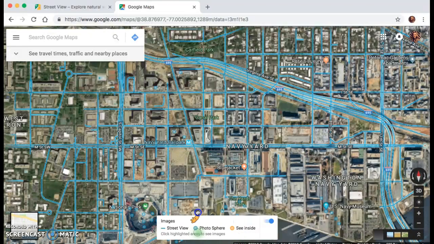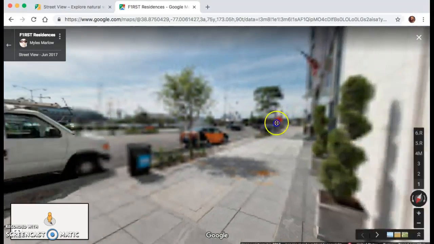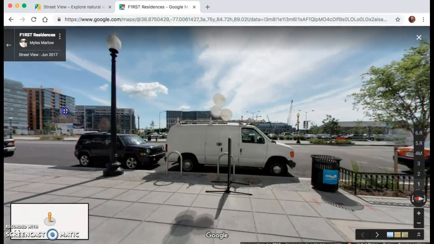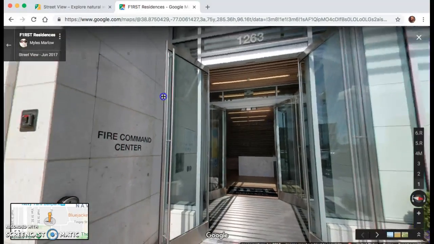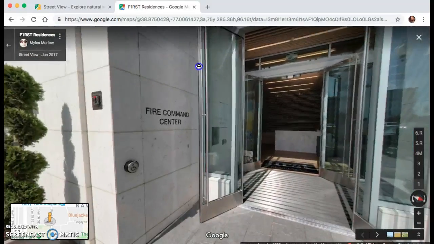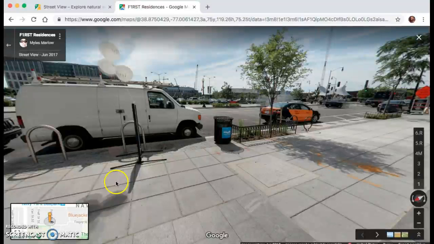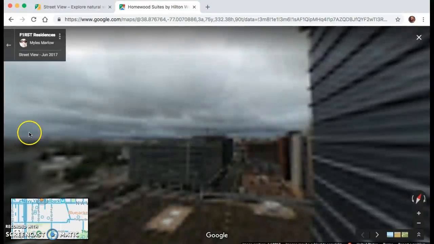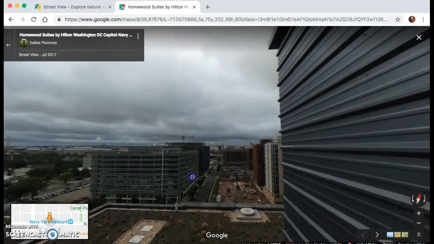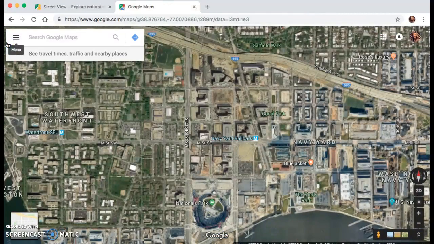If it's just a blue square, or circle, excuse me, you can drop your man on that circle and that'll give you the street view from where that circle is. As you can see, we can take our mouse and click and drag to move ourselves around and get a whole 360 view of this fire command center that we have found. And you can look out on the street, into the harbor, and see all of that. Once you're done, you can either click this button to zoom out and go to a more upper level, or you can simply go back if you're done altogether.